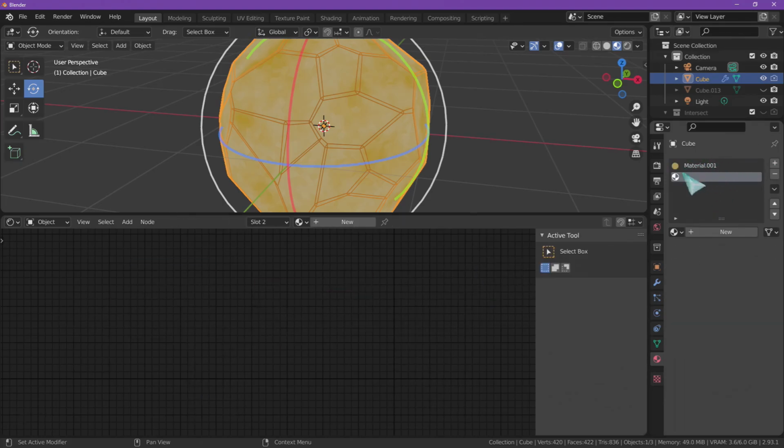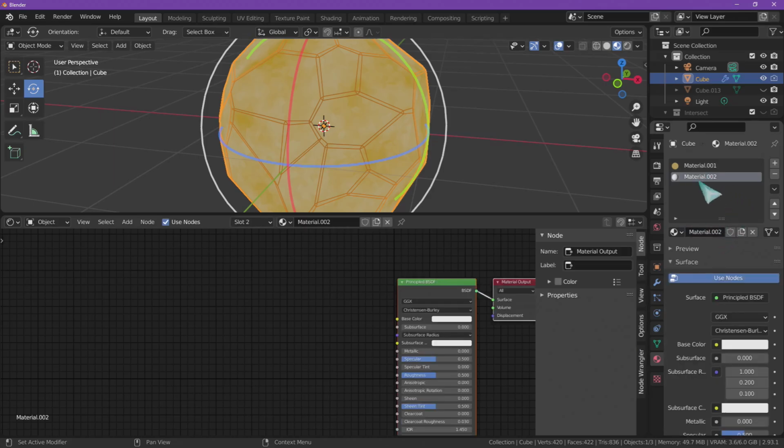Lists always start with 0 and then go on with 1. It's a little bit complicated, maybe a little bit counterintuitive, but indices always start with 0, and then it goes 1, 2, 3, 4. So index 1 would be the second item, and that's going to be a glowing material.